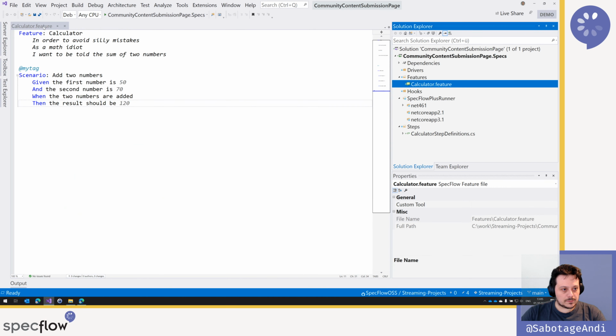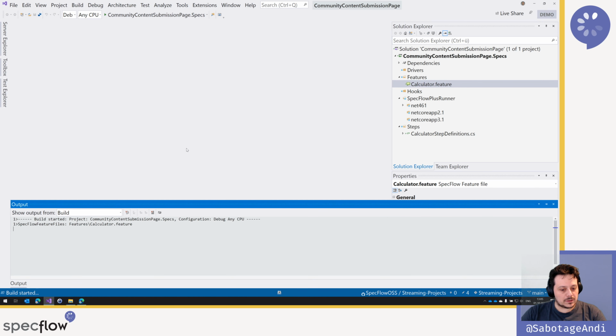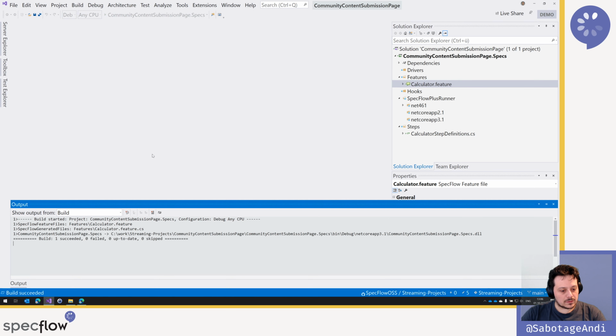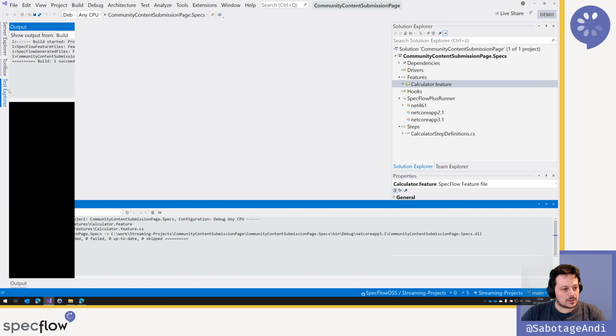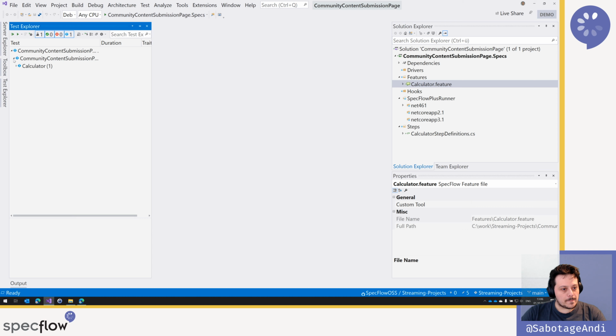So let's first build it to see that everything works. Build is done, and you have now in the Test Explorer this one scenario. Let's run this to see if we are on a good ground.